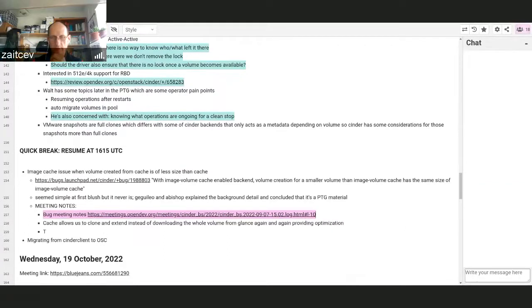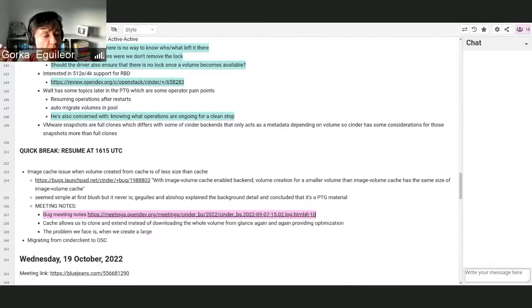So then you will have two cache entries, one for 1 and one for 2. Yeah, but I disagreed. I like the other approach best, which is you create the smallest volume that you can create in the cache for the image that was requested. So if the image fits in 1 gigabyte, you create the cache entry with 1 gigabyte, and then you do the extend for any volume that is greater. So here we have two opinions on how the cache should work, and that's why it's a discussion, because both are valid. It depends on how you look at it.